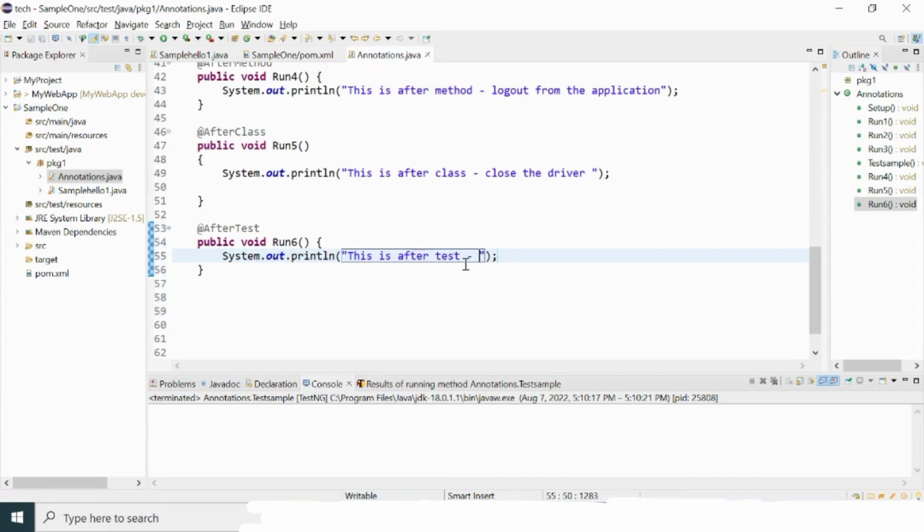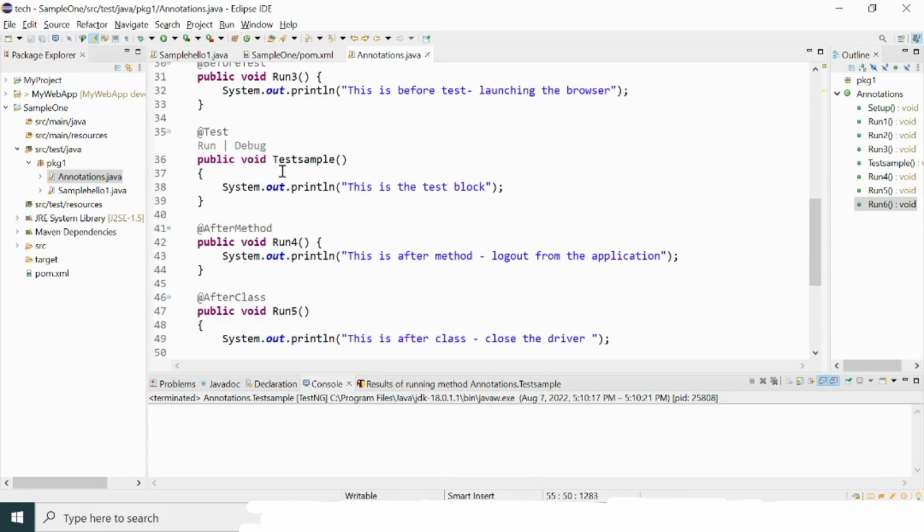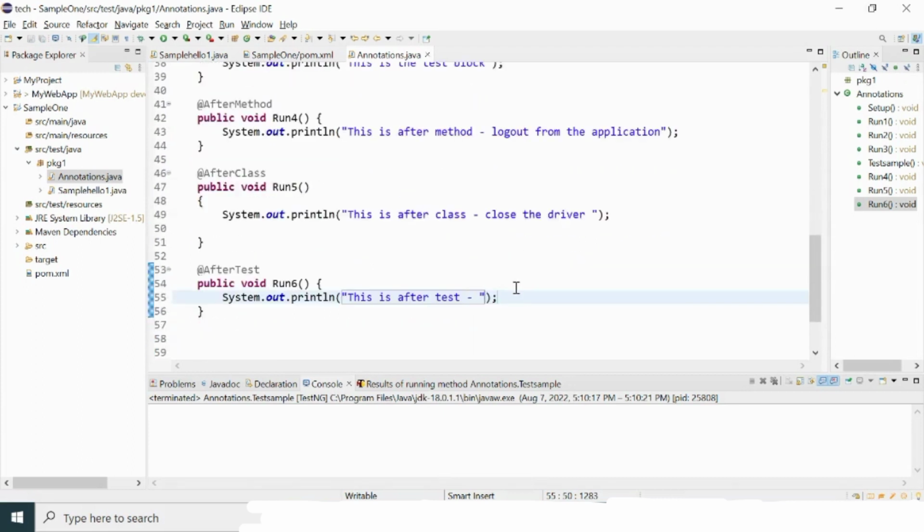Let's say you have done some testing in this test block, and it has generated some data, some files. Those files, if you want to delete, you can put those things in the after test annotation so that you can delete those files. This is up to you. Whatever is according to your project, whatever is your need, you can give accordingly. It is not mandatory to give only deletion of files in the @AfterTest. I'm just giving an example.